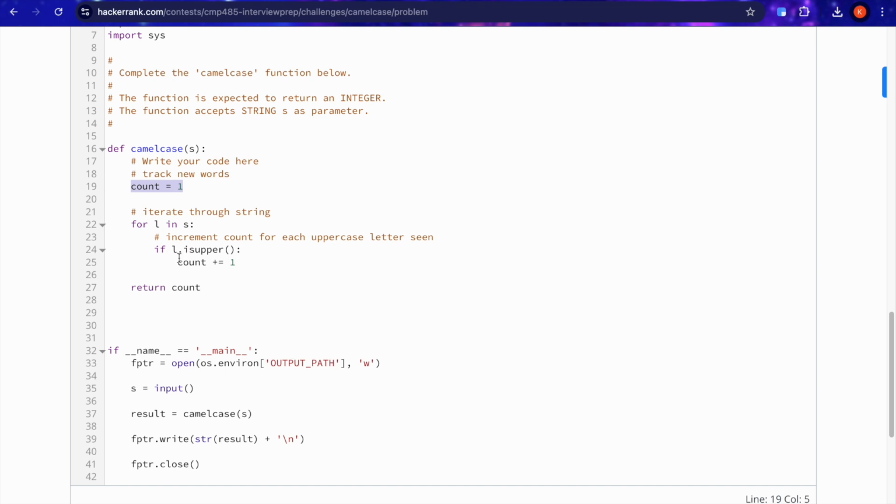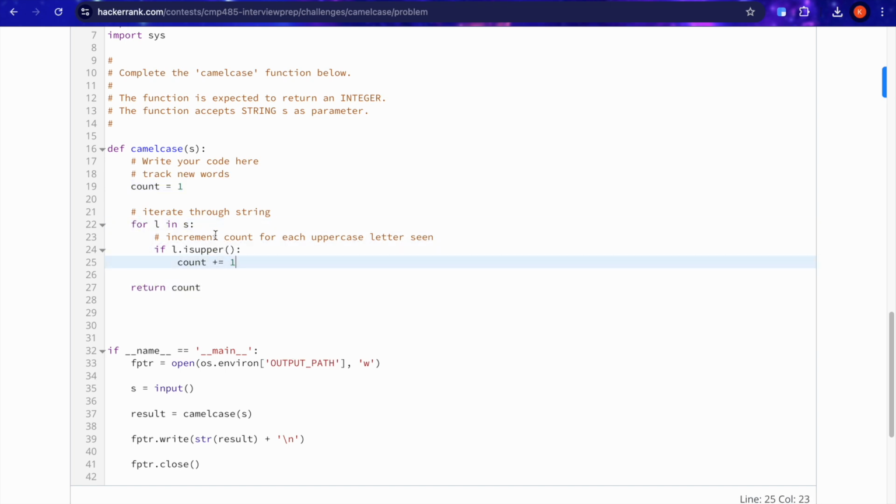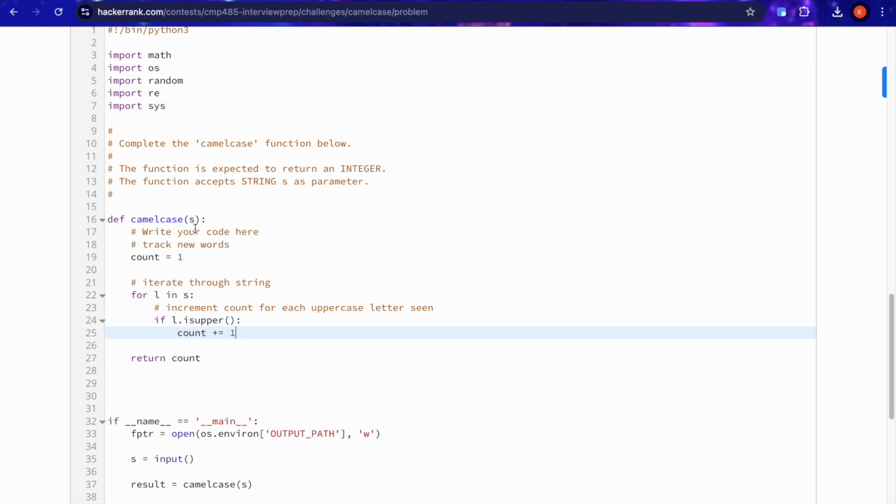Now, in terms of time complexity, I know that I'm going to have to go through every letter inside of this string. So this looks to me like a big O of n time complexity, where n is the length of my input, so the number of letters inside of this string.